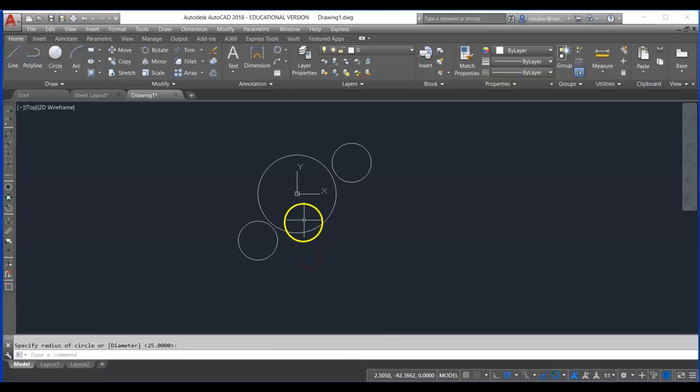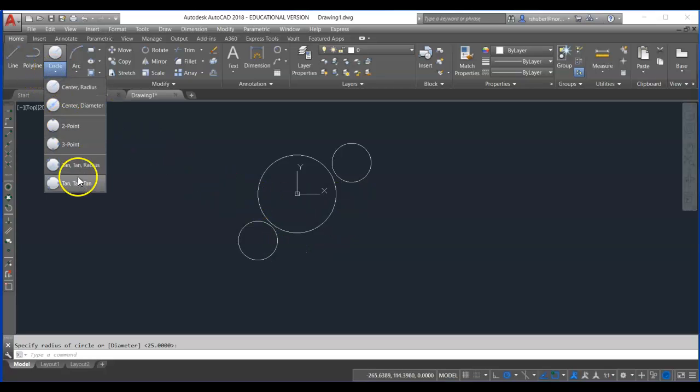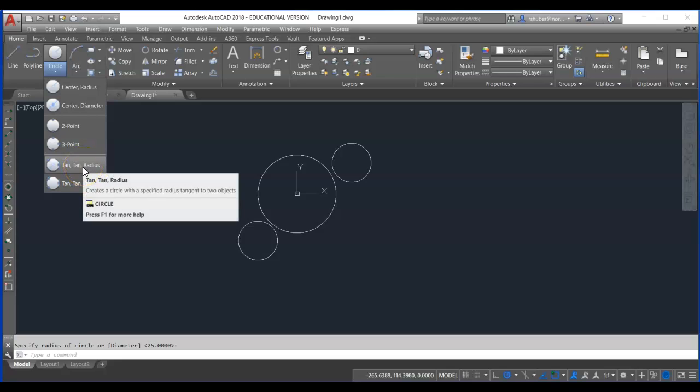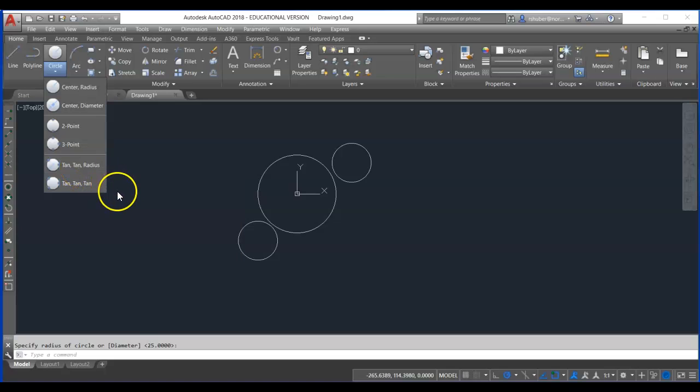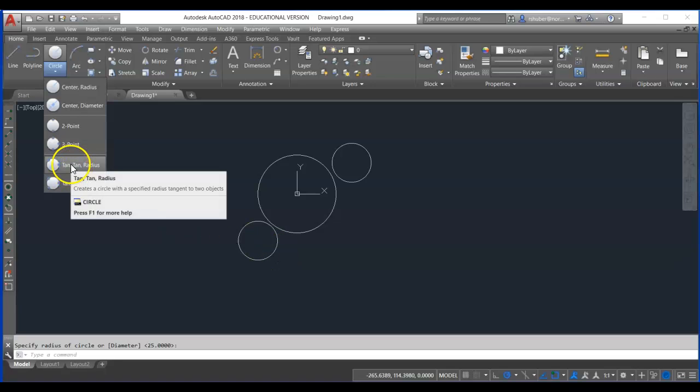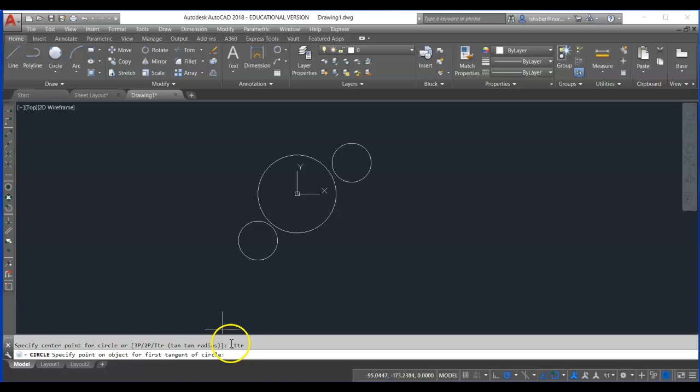All right, so we're getting constructed here. Now what we're going to do is finish the outlines, these outline arcs. So we got arcs that go this way, arcs that go this way, and then we got arcs that come in. So we're going to use a tool called Tangent Radius under the Circle Draw tools. This is actually pretty handy because we know that these arcs down here are in fact tangent here and tangent here, and we know that we're given the radius. So let's go ahead and do that. So go to TTR, and I said TTR because that's a little shortcut here for tangent radius.